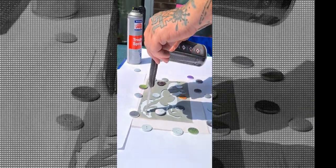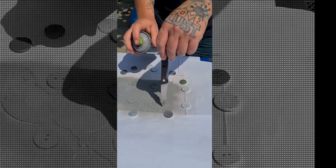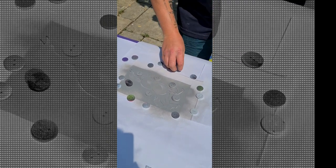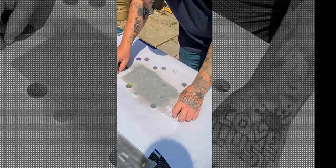A little bit more detail there. Great, so he's not gone mad with the amount of spray that he's used, just a touch. It's enough. It's best to do too little than too much, of layers, then put loads on and have blobs and smudges and smears. It's all about control. We can do a little bit. Nice, look at that. So that's two layers.